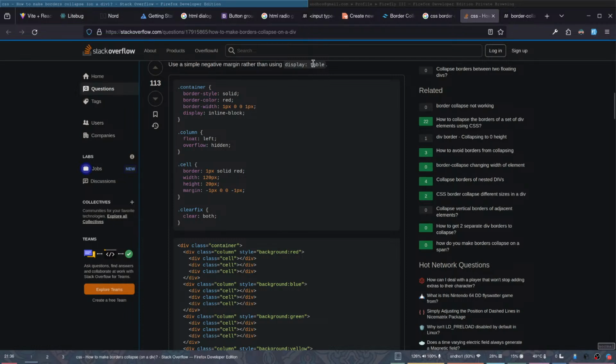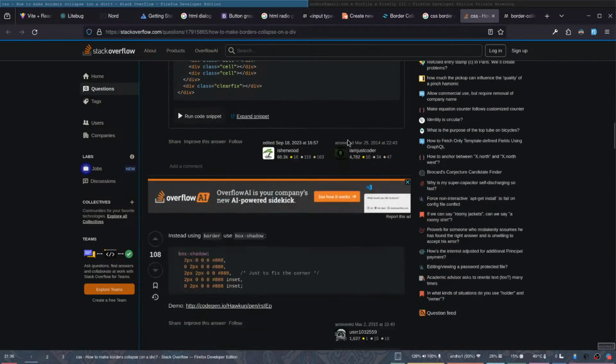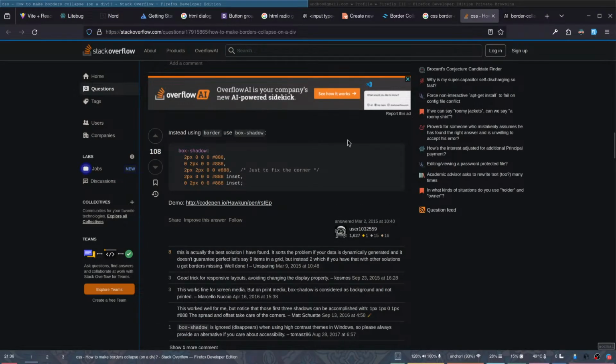Use simply a negative margin. So let's just put border on the right side.